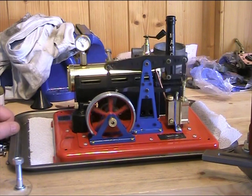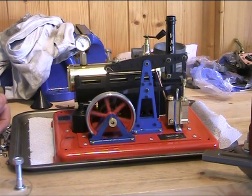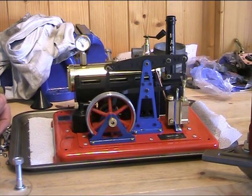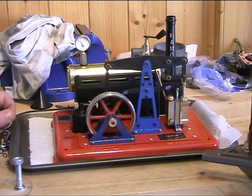Next on the books, I'm thinking of an SP7. I'm just waiting for a reply to see, well, and the funds, to be honest, to see whether we could get one gas-fired. My main reason for gas-firing as opposed to solid fuel is just the mess that solid fuel makes under the boilers.